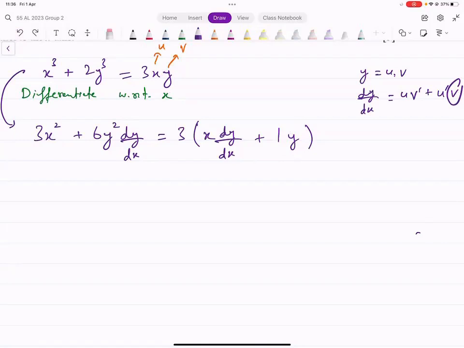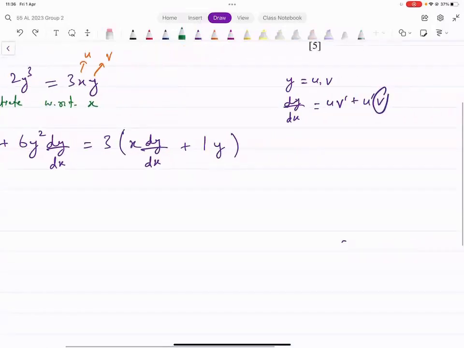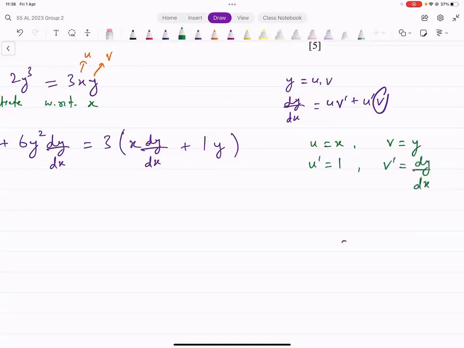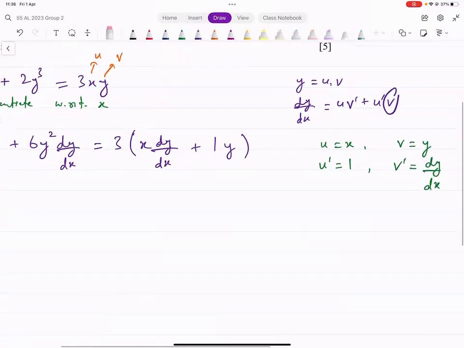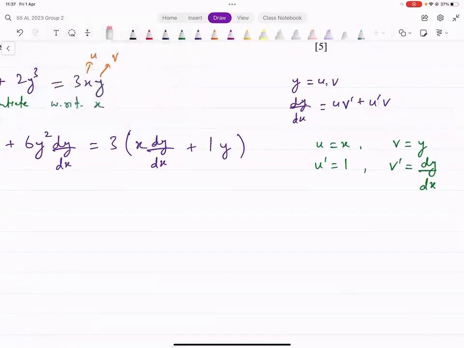अब इसको अलग अलग लिख के कर सकते हो. जैसे हमने प्रोडक्ट की एग्जांपल्स की थी. अब u अलग से लिख लो, v लिख लो, फिर u dash लिख लो, v dash लिख लो और उसको वहां पे इनपुट कर दो. So you can do it like that if you want the first few times. So in this case you could say u is x, v is y, u dash क्या होगा 1 हो जाएगा, v dash is going to be dy over dx. हम बस वो वैल्यूज यहाँ पे इनपुट कर रहे हैं इसके अंदर. Is that okay?